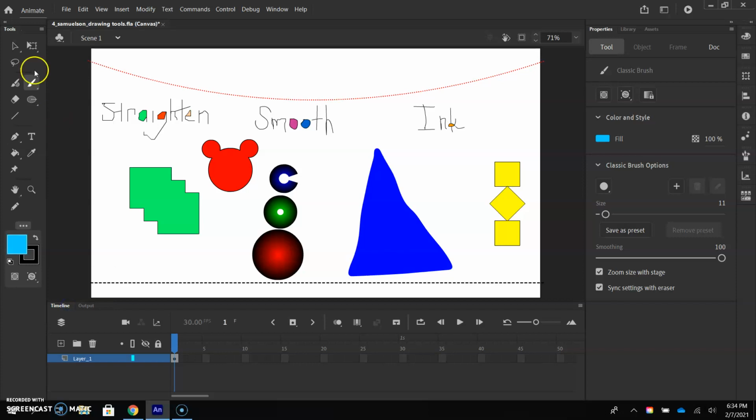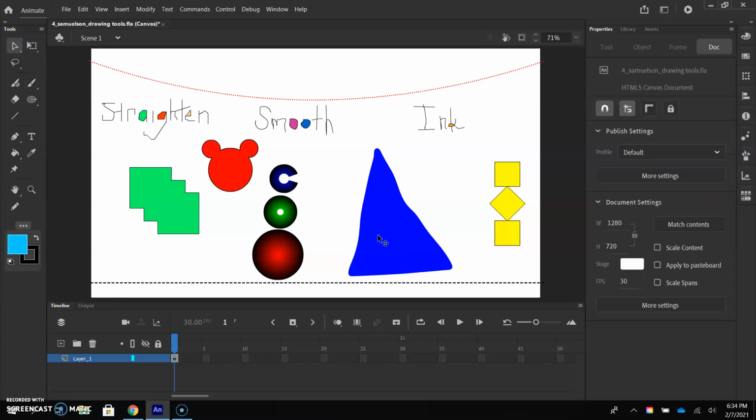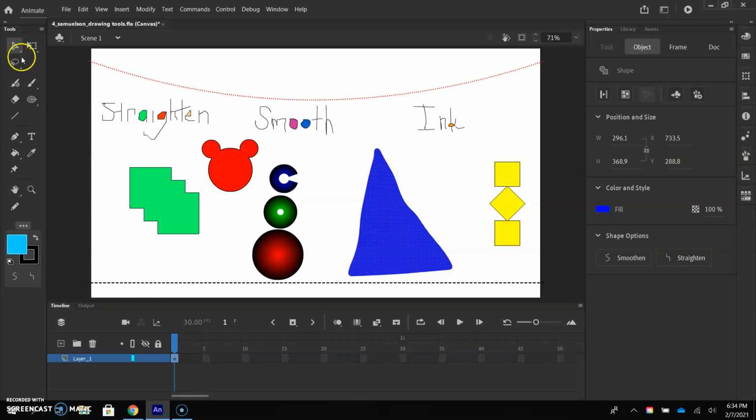Paint selection. However, when we're choosing paint selection, that means we actually have to have something selected. So I'm going back to my selection tool to select, and then I'm going to my classic brush tool, and it's not showing here in properties. That's because we have this selected, so it's showing the properties of what we have selected. So I have to go down here to choose paint selection, and I am going to scribble across this triangle, and notice that even though I went across it and outside of it, it also cut it off on the edge. So all I'm doing is whatever was selected, that's what I was painting over.